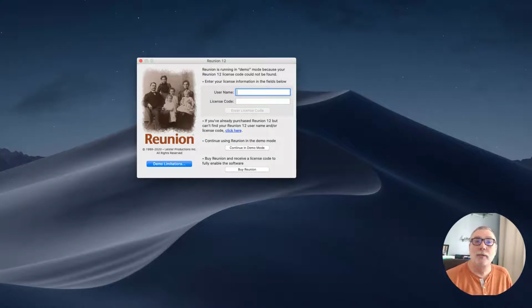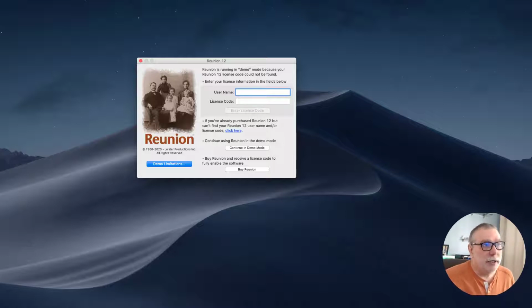One of the first programs for the Mac that we're going to look at is Reunion, and we're looking at Reunion version 12. Reunion's been around for quite a long time. For the longest time it was the only Mac tool that I'd heard of for genealogists. That's certainly not true now. We are looking at a native running genealogy program, so there's no emulator working in the background. This is just exactly how you would see it.